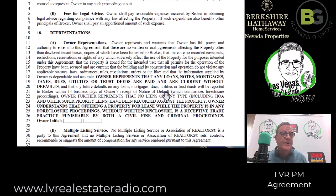The tenant would still have responsibilities and would have to maintain those responsibilities, including the paying of the rent, but we need to know that this happens. If there's notices served at the property and the tenant finds out before we do, it doesn't look very good for either one of us.